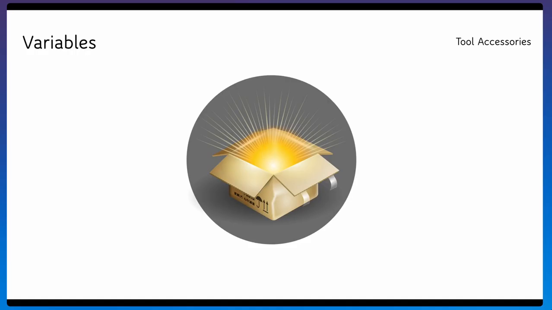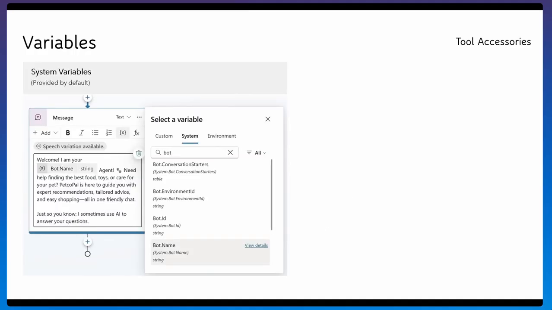Okay, so let's look at some examples of variables. First, you're going to see system variables. And you've already met the bot name variable. That was probably the first variable that you met in Copilot Studio, because it puts it in your conversation start, so that it picks up whatever you named the agent. And then I showed you if you don't want that, you could change it to whatever you want. You don't have to use the variable.